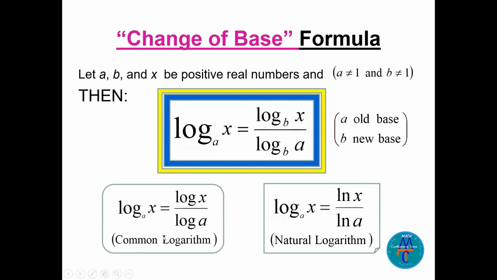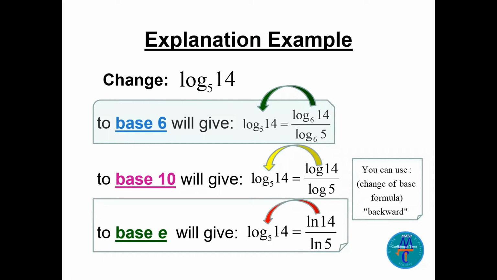I will just present here one example to explain the idea. If we have log base 5 of 14, let's take this question, change it to base 6, to base 10, to base e. So these are 3 different questions. Log base 5 of 14, we need to change it to base 6. So we can write log base 6 of 14 divided by log base 6 of 5.